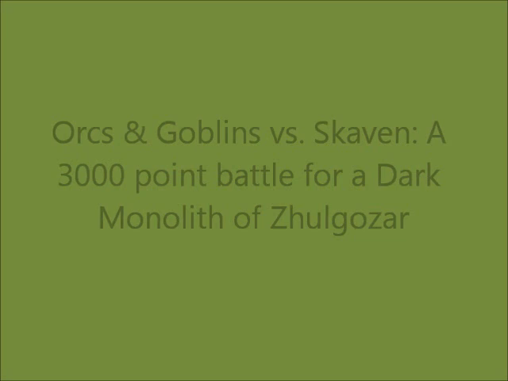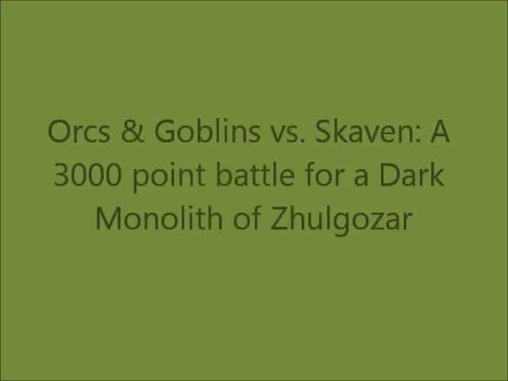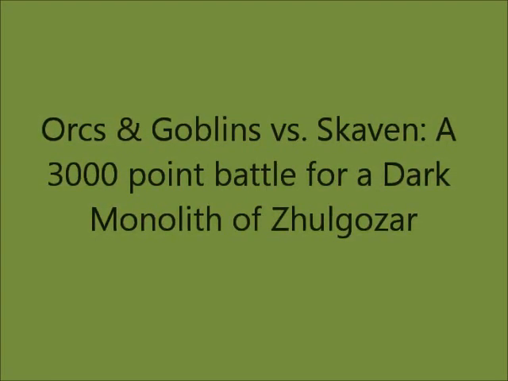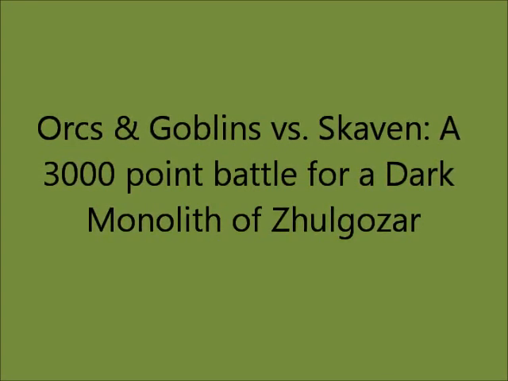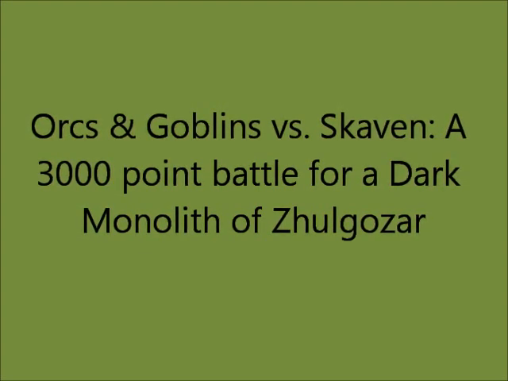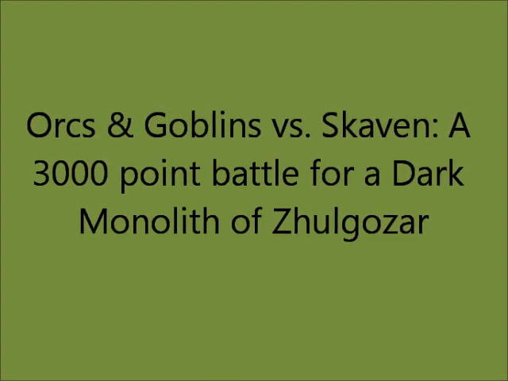This is a 3,000 point game for one of the narrative battles in the rulebook, Dark Monolith of Zul Gozar. The point is, it's like Watchtower, except you can't inhabit the arcane ruins, and it has some special rules. If you're within 12 inches, your wizards get a 3 plus save, and if a wizard's in a unit that controls the arcane ruins, it gets a special spell called Dark Wind of Death, which is scary, and we'll get to that in a second.